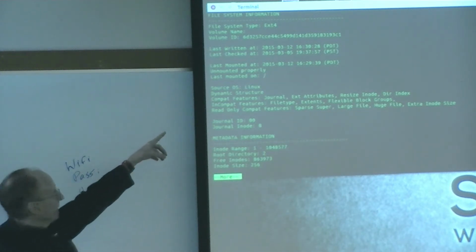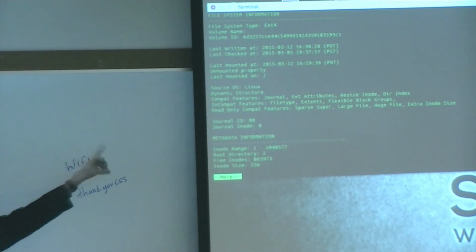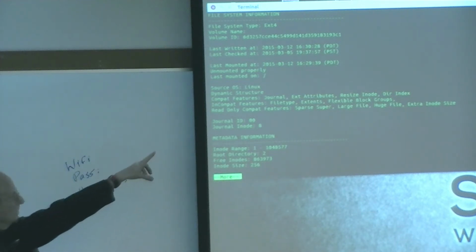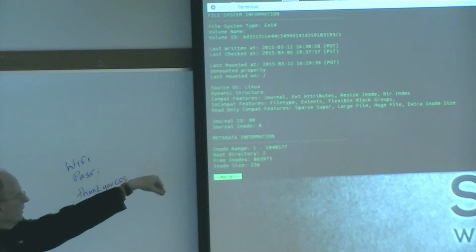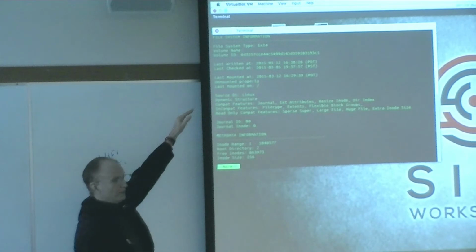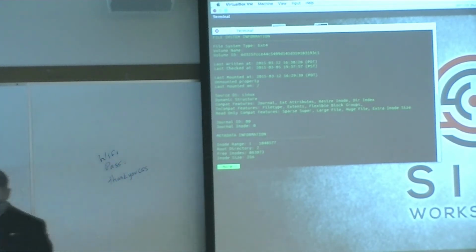Also, it was last mounted on slash. So I do have the root partition. My earlier analysis with mmls led me to believe that starting at the 2048 offset sector was where the root partition started. That is the root partition, so that's great. And there's a whole bunch of attributes there, like journaling is on. Some other stuff that's not really important, but the important stuff is that it was unmounted cleanly. This is the slash partition, and I've got some idea about dates here.